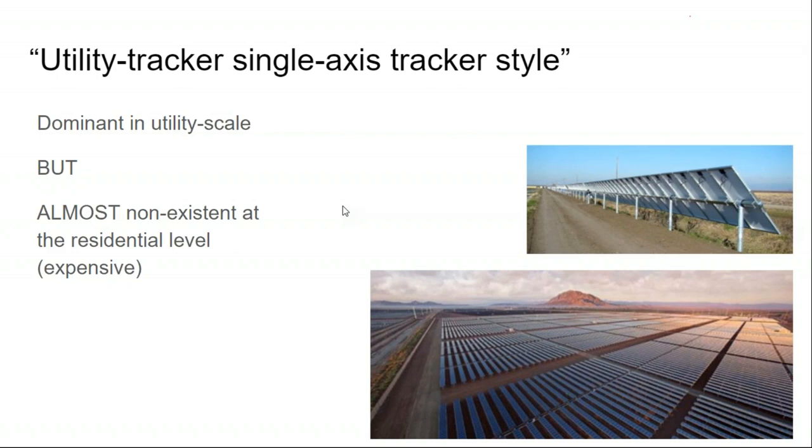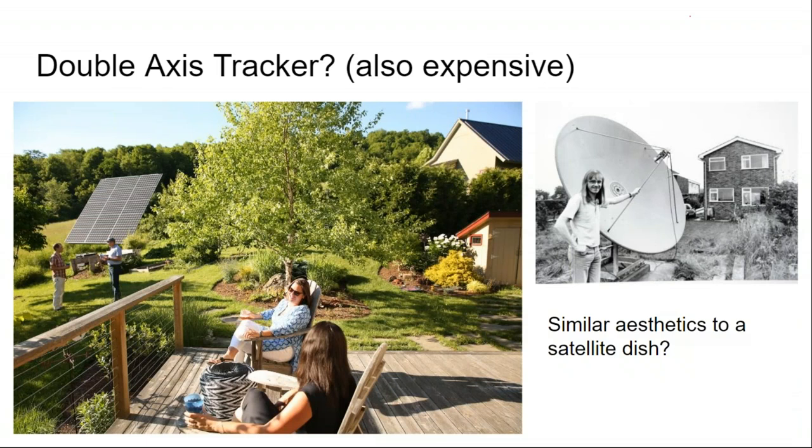What about tracking? Let's say we have a ground mount at the edge of the field. It's going to be a SolarEdge array for the step up in voltage to go back to the home. What if I want to squeeze a little bit more power out of that solar array by making it tracking? What would I do?